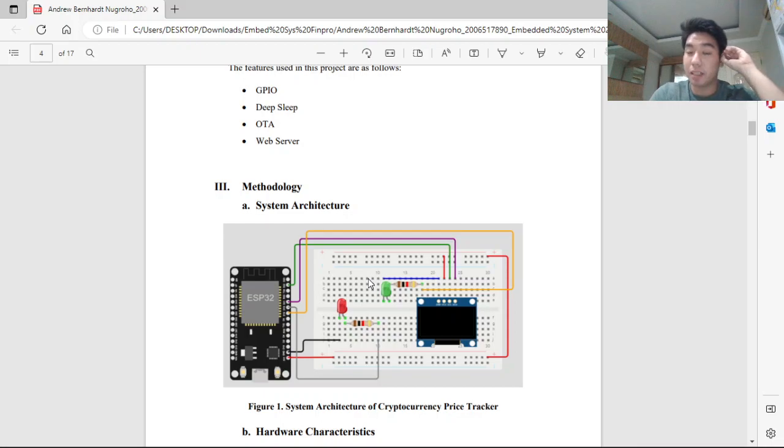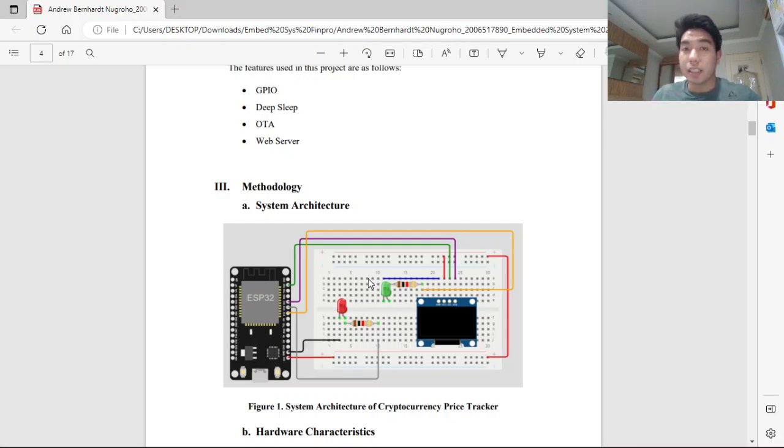Next would be the deep sleep, which we will be uncovering in the next few minutes. Simply, the deep sleep is allowing the ESP32 to save its power. The main system is going to be turned off, and only the real-time clock and some of the peripherals will continue running, just so that the system can actually know how long it will be in deep sleep mode, so the real-time clock will still be going.